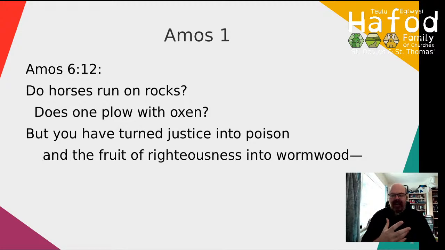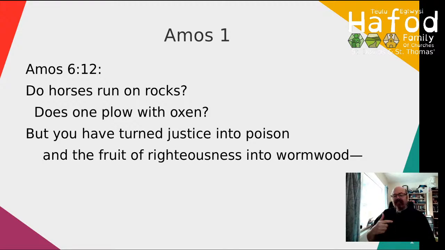Obviously, what the author here is trying to do is use a rhetorical device, whereby they're asking questions to which the answer is obviously no. Do horses run on rocks? No, they don't. They're very bad on rocks. They'll fall, they'll break their ankles. So does one plough with oxen needs to have something else for it to make sense?